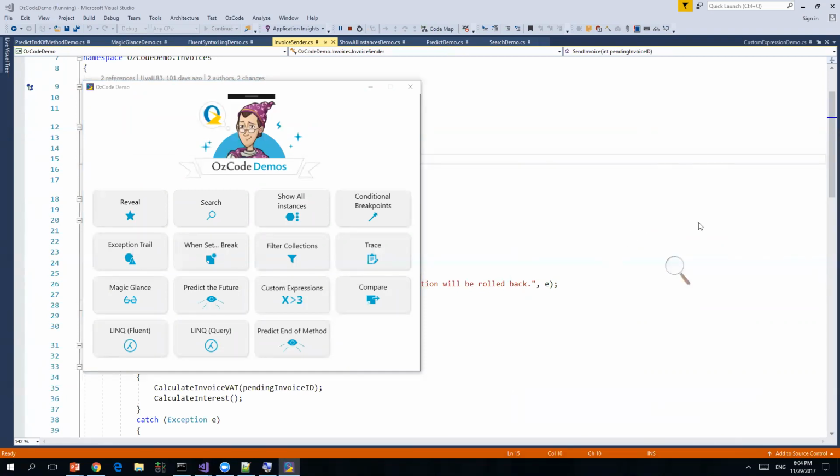Dennis asks, does every release come with a webinar like this one? Absolutely. Every release of Ozcode, we'll be doing a new webinar to show the new features.